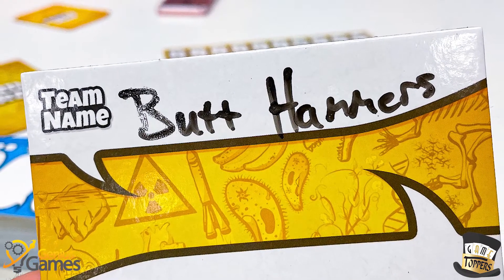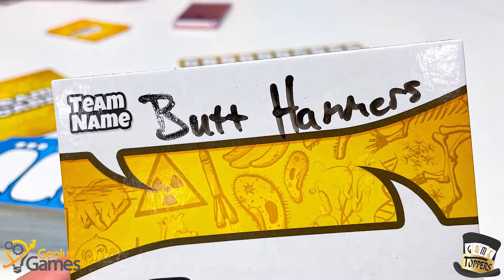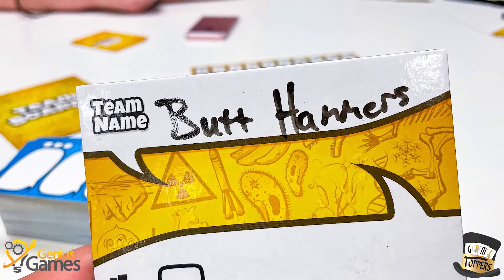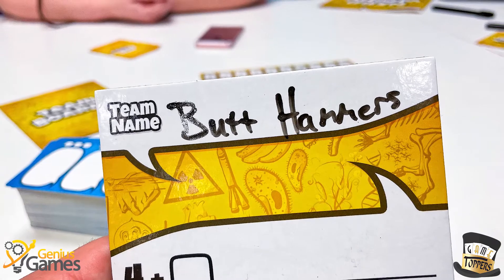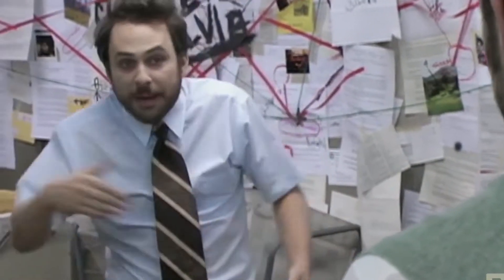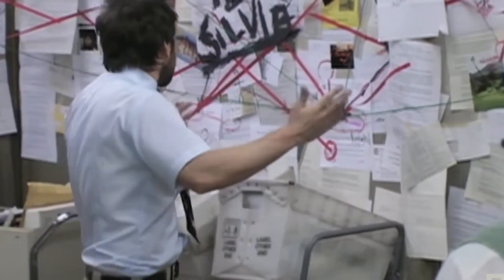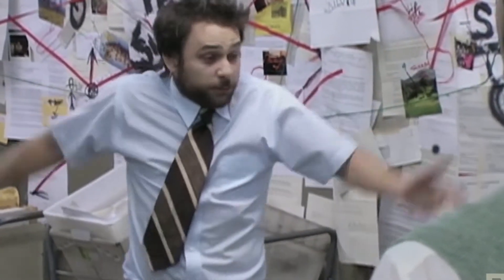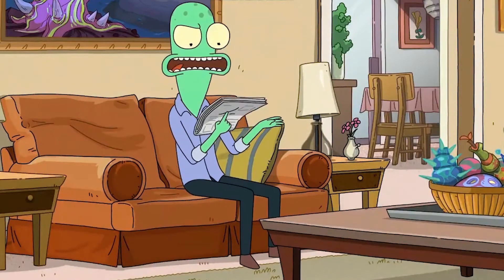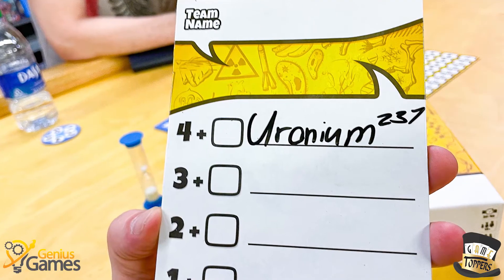It's just going to be kind of hard to find an audience for this. People who like party games and people who like strategic games — there's some crossover there, but by and large this is more of a niche audience. This is something people who are taking a break from playing big heavy games would enjoy. But because of the clunkiness in the rules, the strategic spelling required while guessing, and the fact that a lot of the terms are very scientific, this isn't really like the typical party game you'd play at a dinner party. I do think this game's biggest strength is also its biggest weakness.